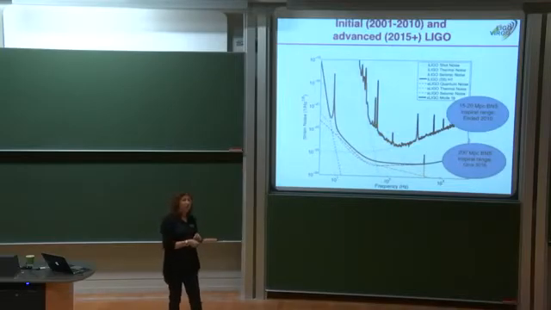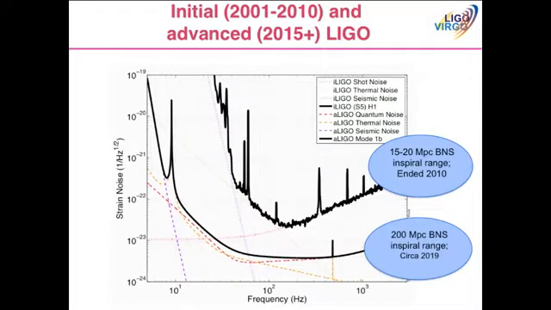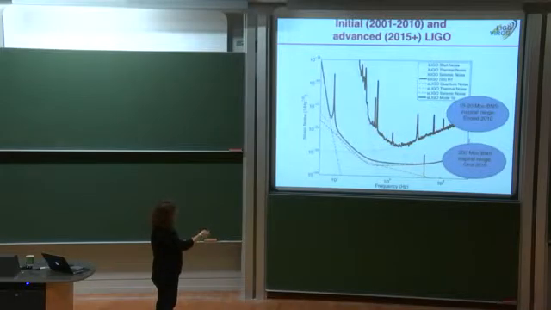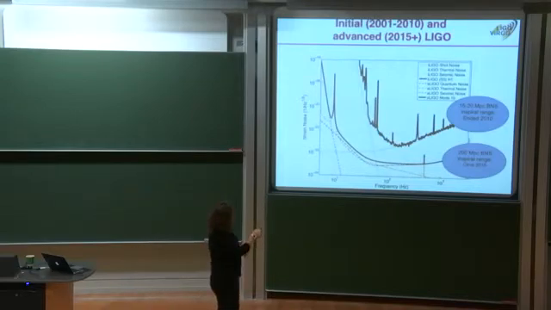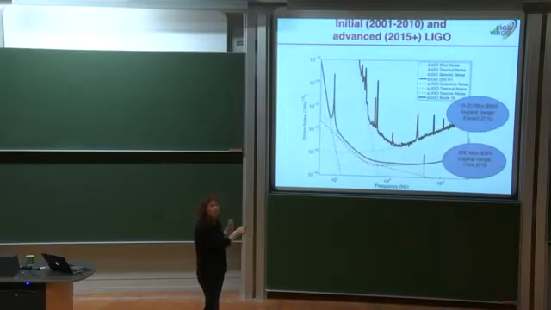And you might remember that strain is fractional change in distance. In these interferometers it is the difference in distance between the two 4 kilometers divided by 4 kilometers. So you see these very small numbers in here, 10 to the minus 21, 22, 23, and you would say, well, that's much better than the 10 to the minus 21 that you always advertised. But that's because this is a density, this is a strain noise per square root of hertz.